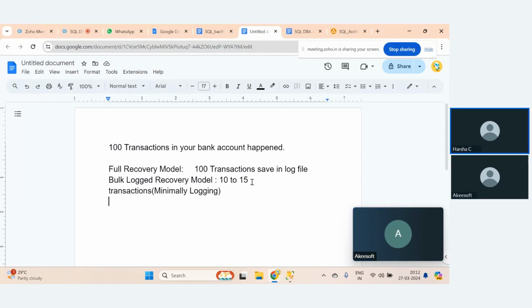You just don't think about the bulk logged recovery model much, only think minimal logging. If 1 lakh records are updating, think that only a minimal 100, 10 or 150 are logged. The terminology you need to use is: bulk logged recovery is used for minimal logging of the transactions.